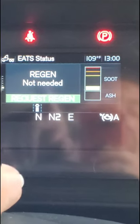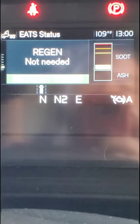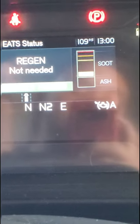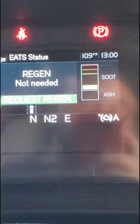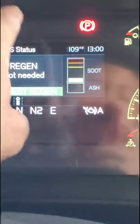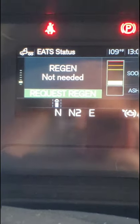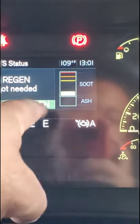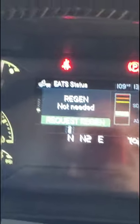This is the regen page. Funny story — I've never had to request a regen because it's never needed it. The truck has been to the dealership probably twice since I've had it, so I assume they did the regen if needed. The regen works in conjunction with the DEF tank — if there's anything in the exhaust system, it will basically rev the engine to expel whatever's inside the exhaust.